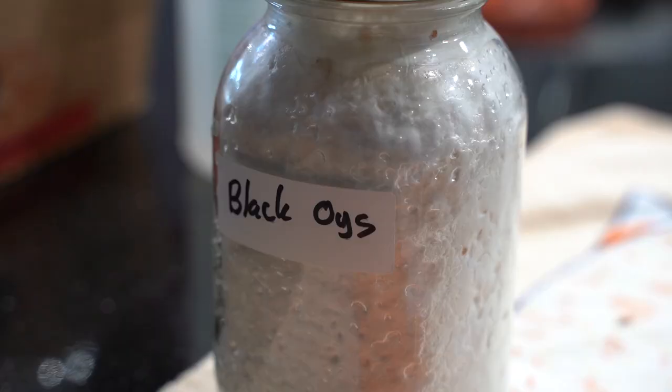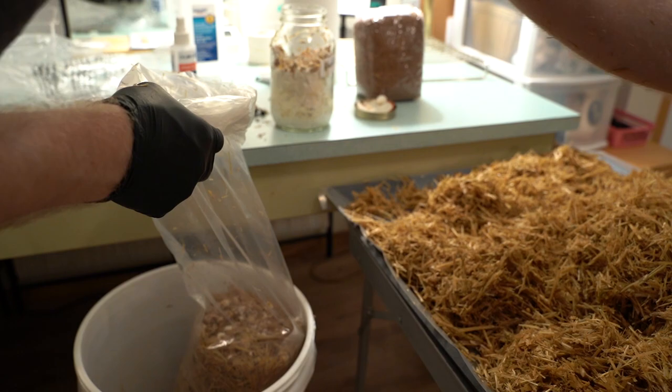Once the mycelium has fully colonized the grain jar, you can add it to a bulk substrate to start growing mushrooms, or use it to make more grain spawn.